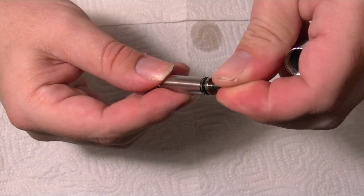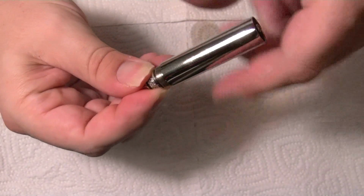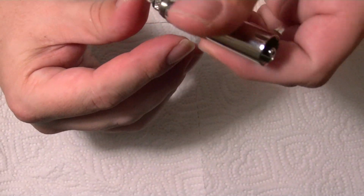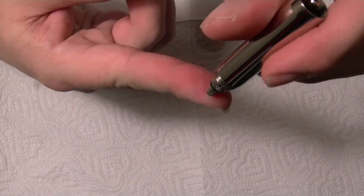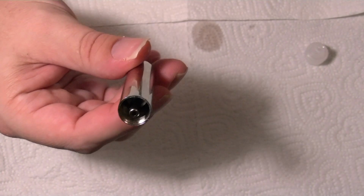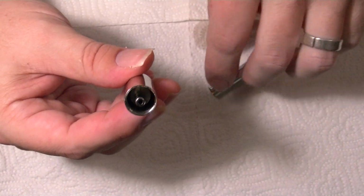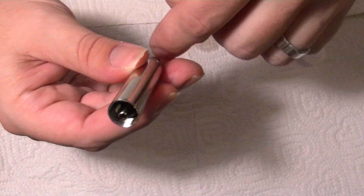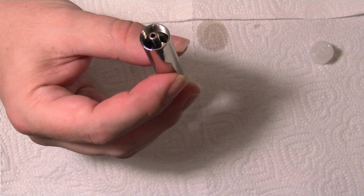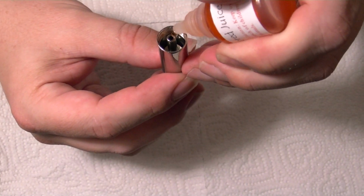Put your extension in there. Put this together. You don't have to put this cap on anymore, because I don't know if you're familiar with the cartomizer. It has a little pin inside that goes up higher so it doesn't drip directly out the battery connection. So you could actually just do it like this and you fill it the same way all the way up to the threading.